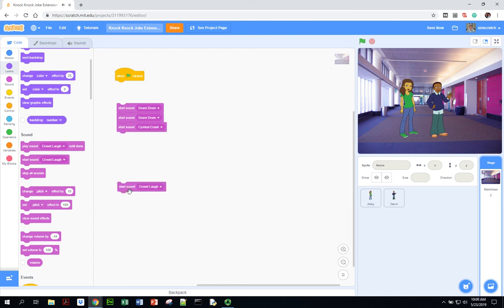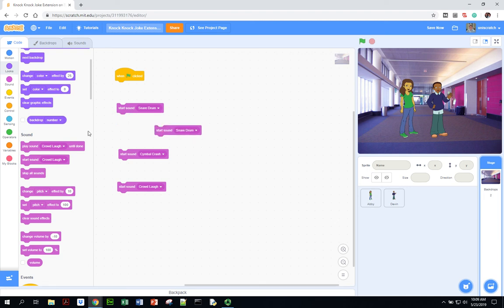All right, that's not quite right, is it? It started all of these more or less at the same time. And so that's not going to work for us, right? We didn't even hear, let me just put just the snare drums together. Notice we only really hear that once. Okay, we want to hear ba-dum.